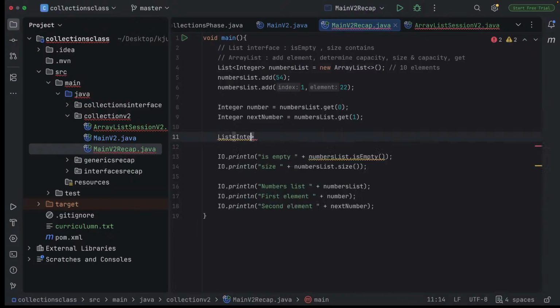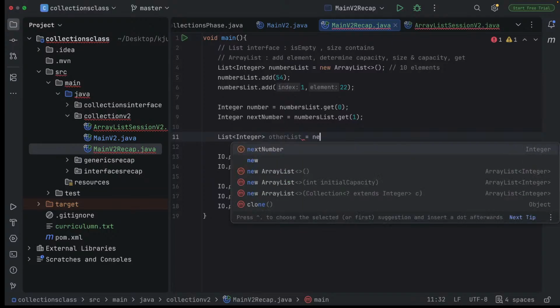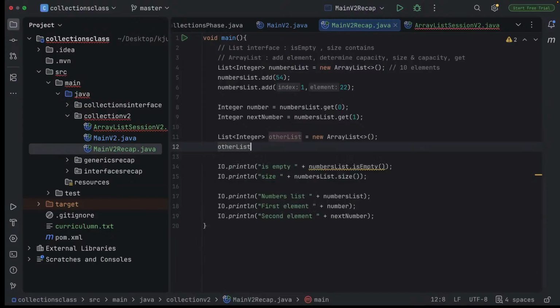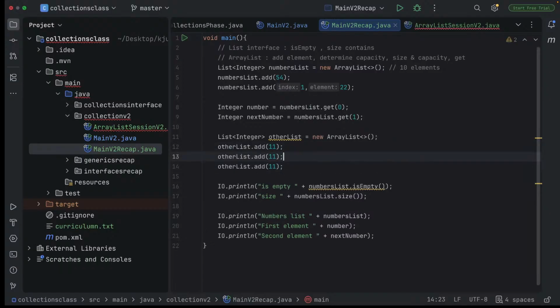If I have another list of integers, other list, which is a separate array list, and it contains some integers that we don't have on the other side. It has 11, perhaps 1, and 18.